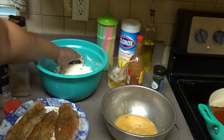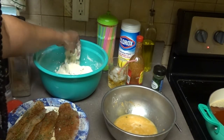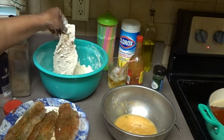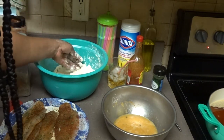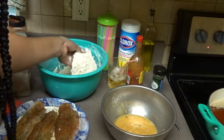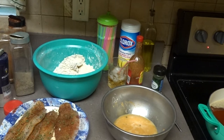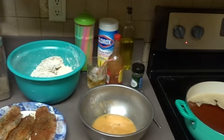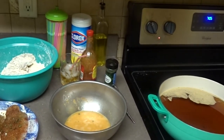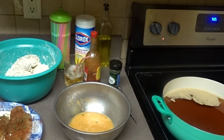Unfortunately, through this little corona time we're going through right now, some of us gotta still go to work. Some of us are lucky to work from home. I gotta get out and get into it. And if you gotta go out, just be cautious. Take care of yourselves. That's all we can do.